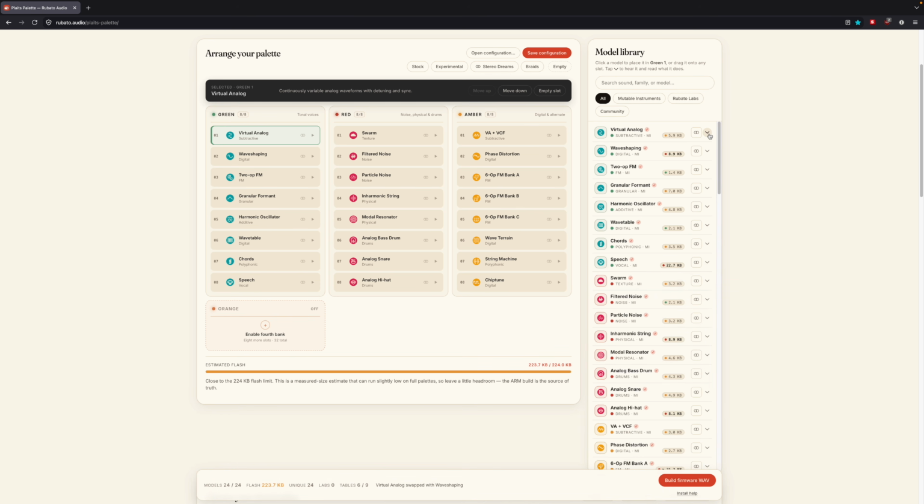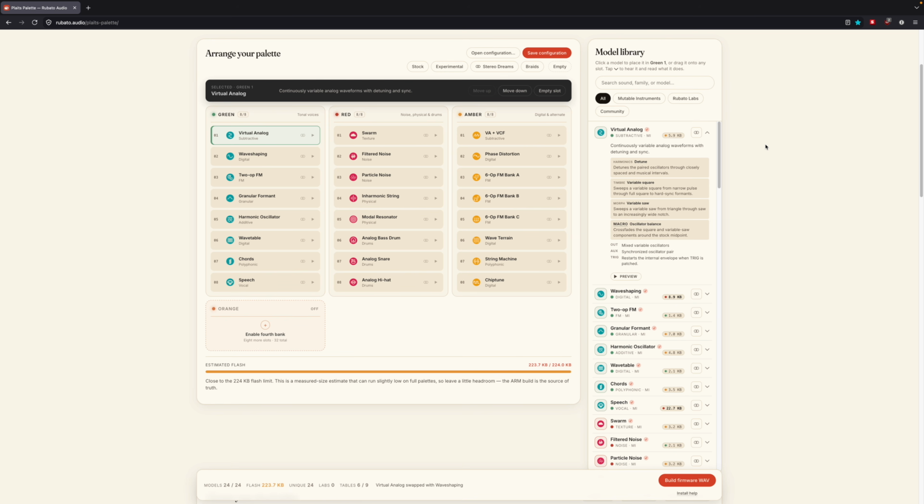If you click on one of these little chevrons, it'll open up a box that has additional information about the algorithm, including a longer description of it and an explanation of what the different controls will do in that algorithm on the module itself. So it explains harmonics, timbre, morph, and there's now a fourth control called macro, which is specific to Plaits Palette, and we'll get into details about how that works in a minute. But each one of these algorithms under Plaits Palette actually has 4 different macro controls, with the fourth one actually being called macro.